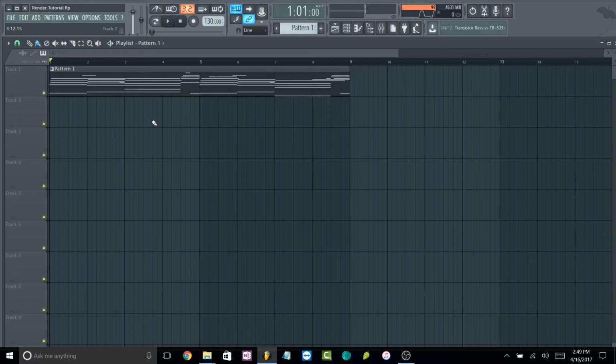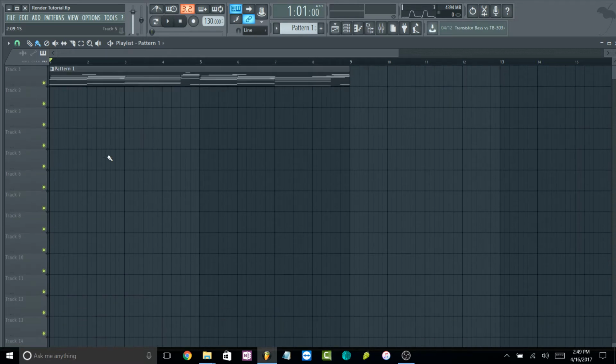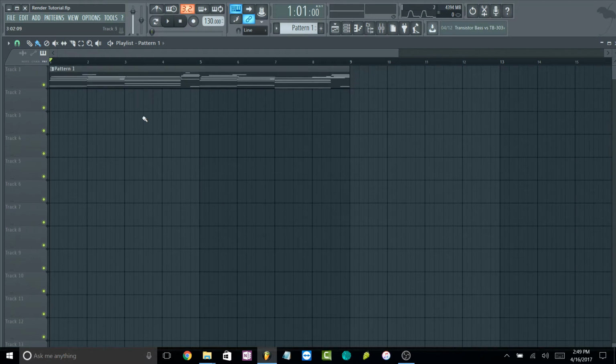Right? Okay, so like I said before, normally this doesn't happen. This will happen usually when I have like seven instances over. My computer is pretty beefy. I have like 16 GB DDR4 RAM in my laptop, and a 512 SSD drive. It's a beefy laptop. So believe me that it can handle like eight instances of OmniSphere, and Serum too. But every once in a while, depending on all the workload and depending on your master bus, like if I'm running Ozone and all that stuff, it will start to do this eventually after like seven instances of something like that. So the question is how can you save on CPU and still have the sound?